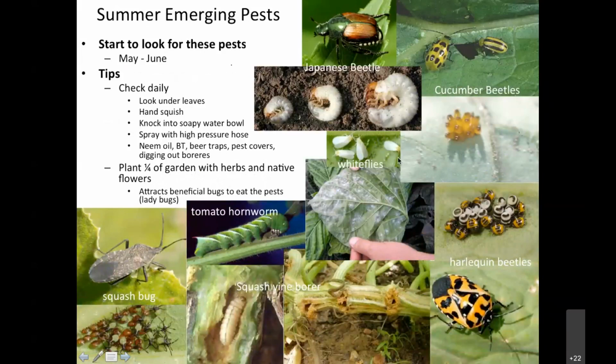So a couple things to keep out, like Japanese beetles. They usually don't do any damage to veggies. They're more of a fruit tree problem. But if you do have these guys, a lot of times when you're digging in the soil, you'll see these white grubs. These are Japanese beetle grubs. So if you ever see these, just pull them out and throw them into the grass, like a bird will eat them or whatever, because they will eventually hatch and they'll defoliate fruit trees and things like that.